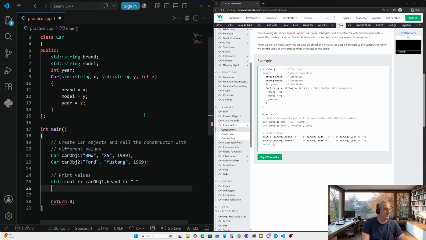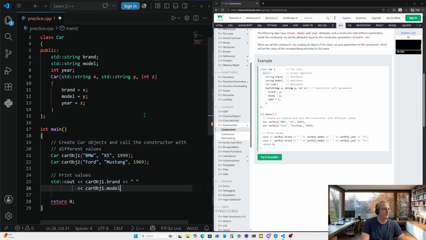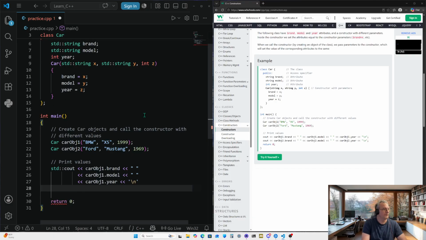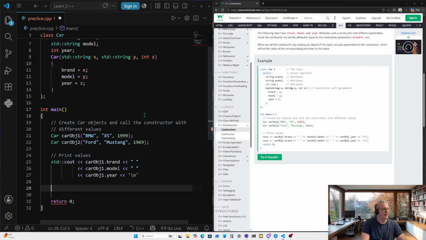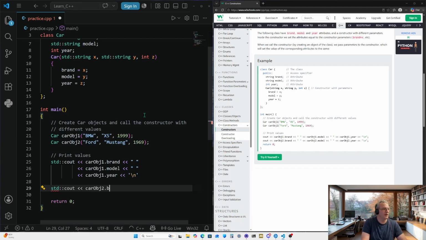In fact, I think I'm going to go ahead and, so it doesn't run off the page here, car object1 dot model. Car object1 dot year. And then, yep, new line. And then output the other one. Standard output car object 2 dot brand.